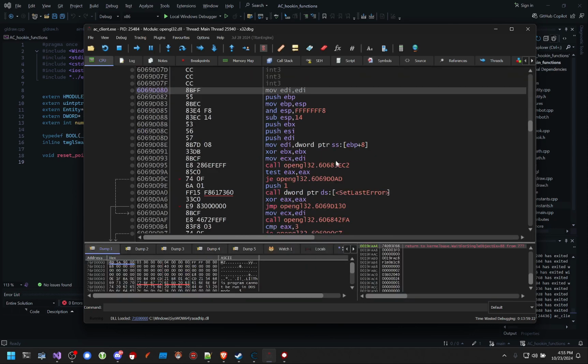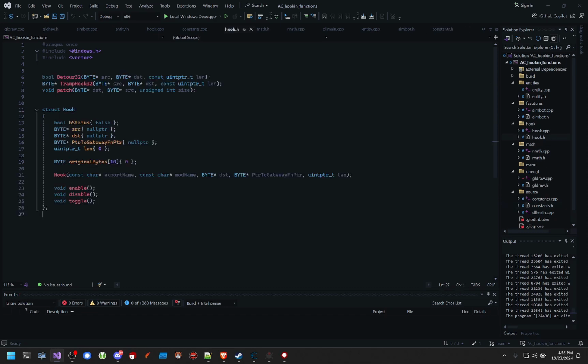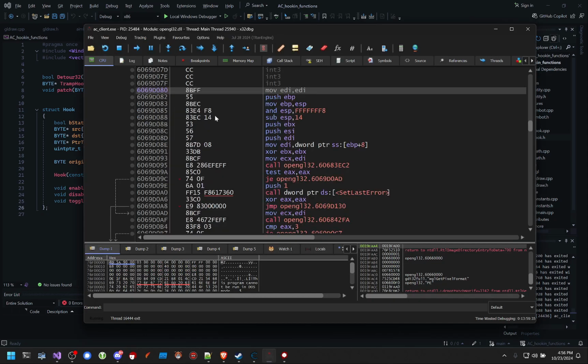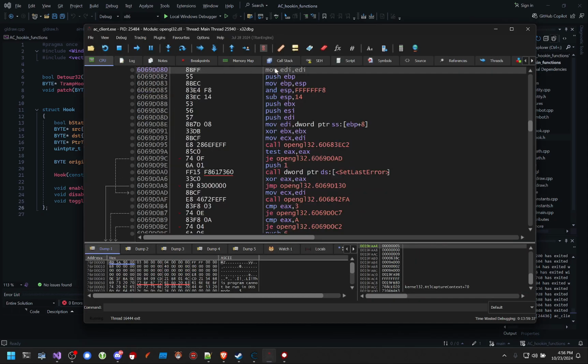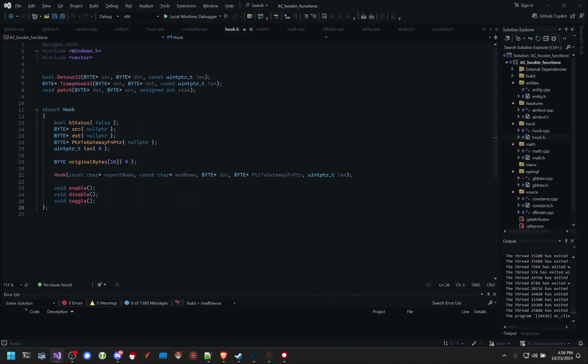So we go in here, and basically we're going to be hooking at the, we can go to our hook structure real quick. Inside of our hook structure, we have our export name, which is wglSwapBuffers. So it's going to be hooking at the first address within wglSwapBuffers, right? And then our module name, which is going to be our DLL name, the module name that we're going to be getting the process ID of. We need the module name and then the export name to define swap buffers, right? And then we have our destination byte pointer.